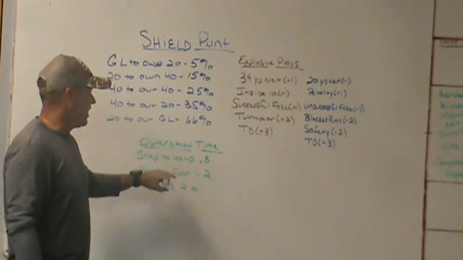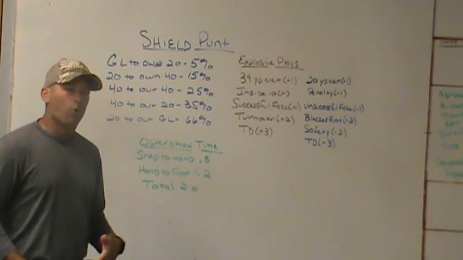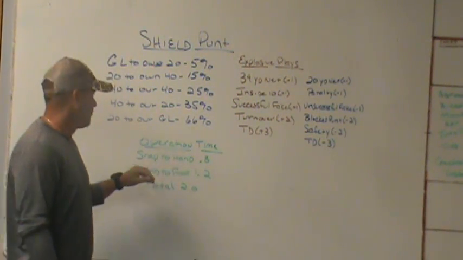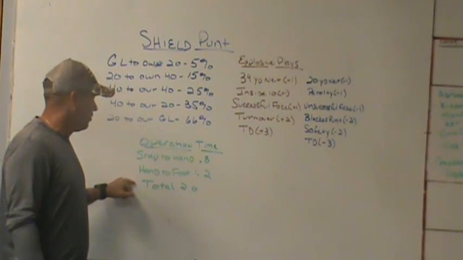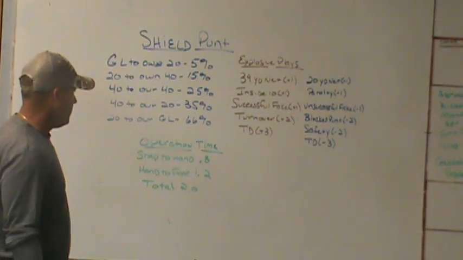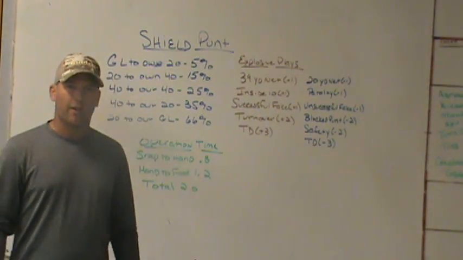Next thing we need to look at is the operation time. Standard operation time goes off of more college and NFL than probably high school, so I adjust my numbers a little bit. But standard operation time is snap to hand, 0.8, hand to foot, 1.2, total operation time, 2.0. So that is probably more of a college or an NFL operating time.